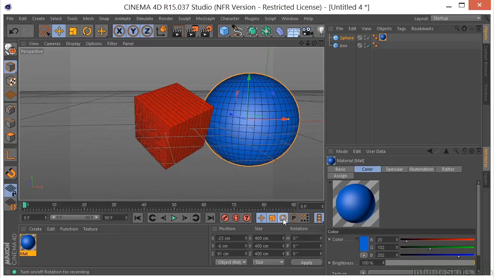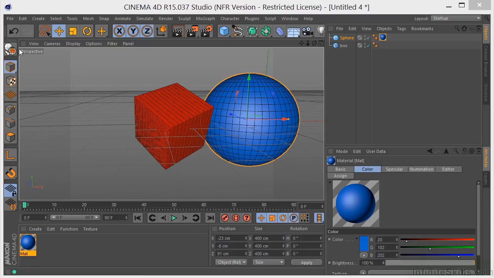Usually you keep these all on. This icon over here has to do with point level animation. That's not something we're going to cover in this tutorial. We could come over here and we could adjust the playback rate. So if we wanted to go with a different frame rate, we could control that here.